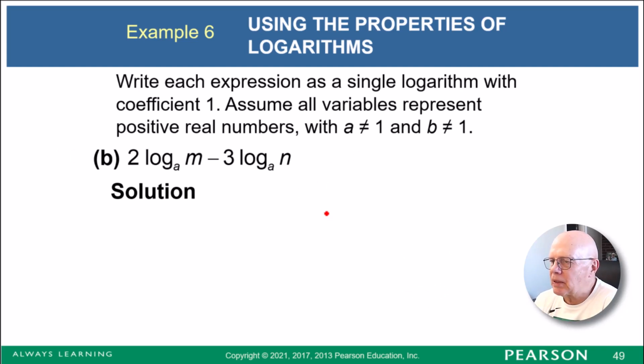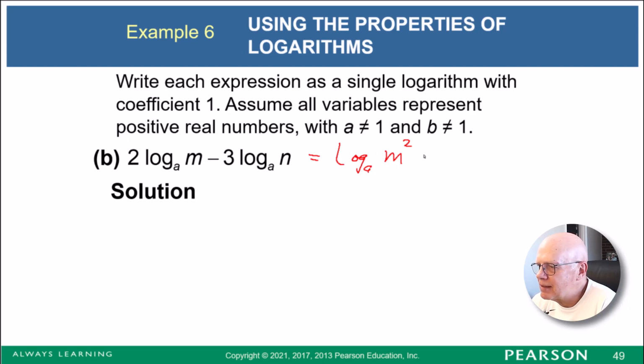Okay, how about this one? Maybe this one will be a little bit easier for you. Can you pause it and do it? First one. Remember what we did with exponents? We brought them out in front of the log. So we're going to bring it back in as an exponent. So we'll have log base A of m squared. We brought the 2 up there.